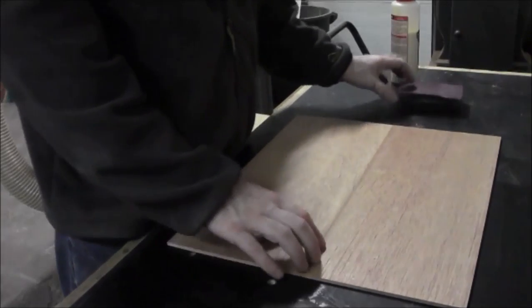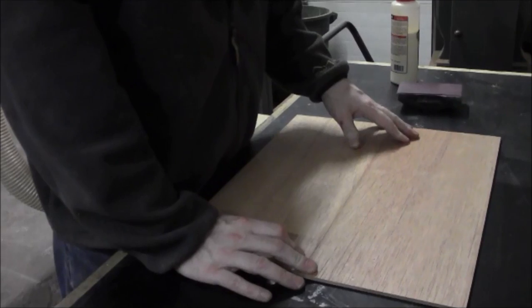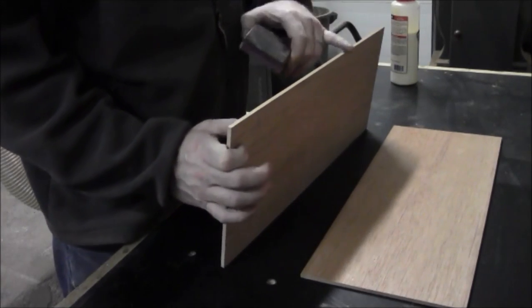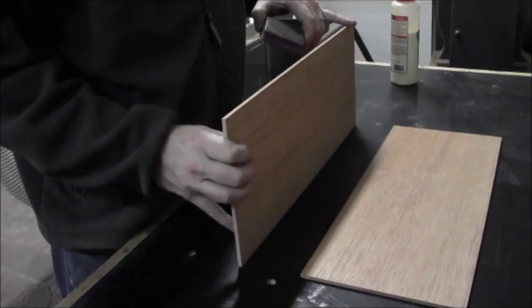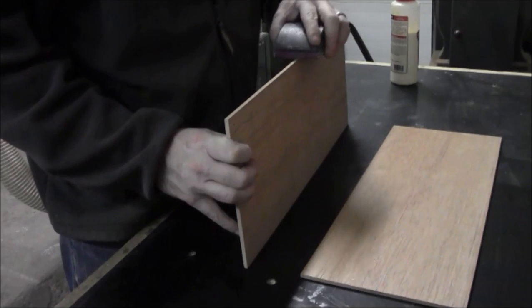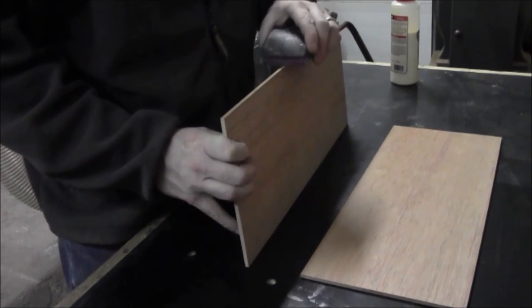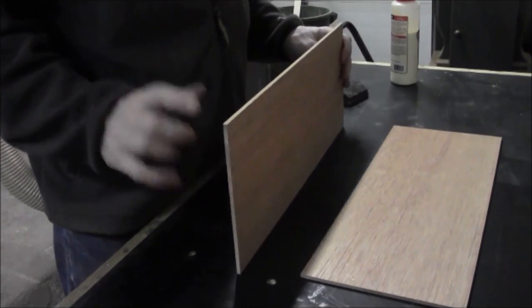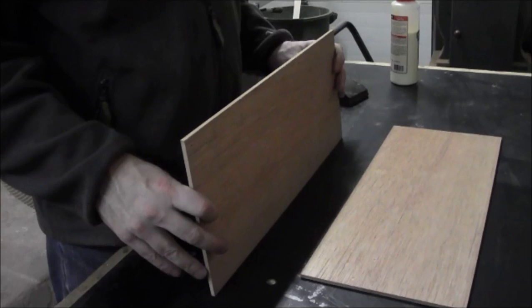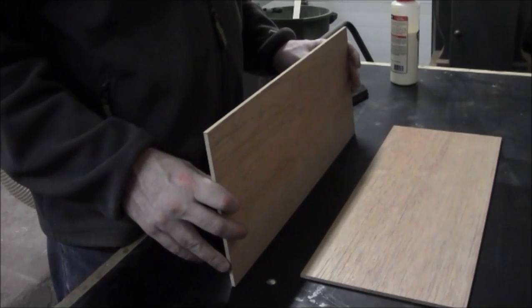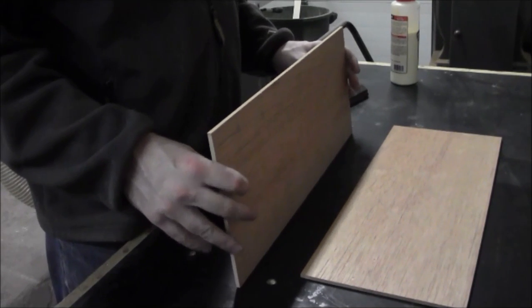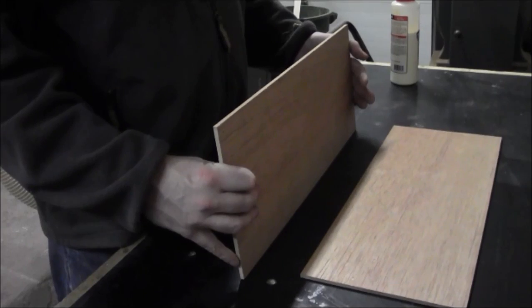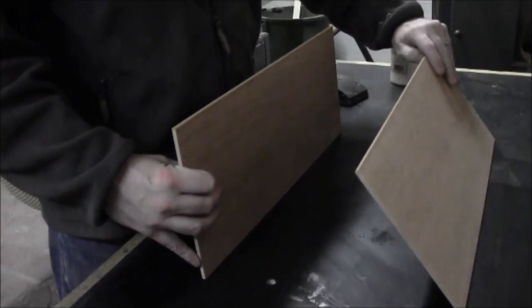So what we're going to do, there's a little trick we can do here. Anytime you do a book match or any kind of lamination of the same type of wood and you want to hide this glue joint, what you need to do is take a piece of 120 sandpaper and a sanding block, stand this up on edge, and the edge that you're going to end up running the bead of glue on, you just take this sanding block and run it up here a few times. And what this is going to do is it's going to allow the grain to stand up on this, because what happens is whenever you run this through the joiner and the knives hit the wood, it kind of compresses the wood fibers back down and kind of flattens them out.